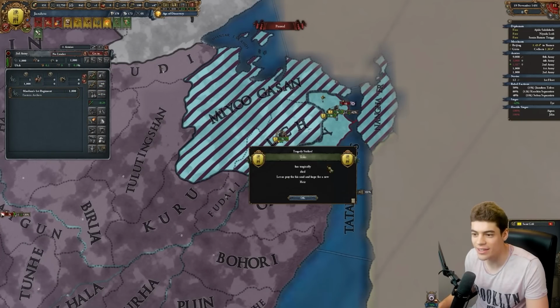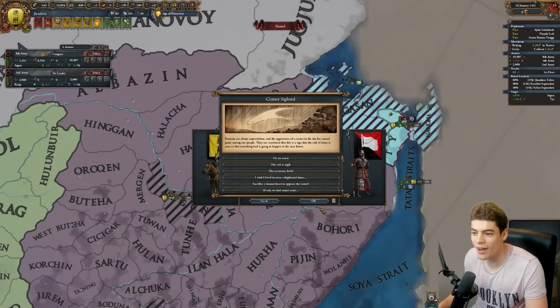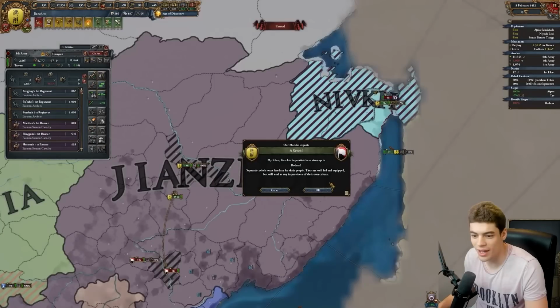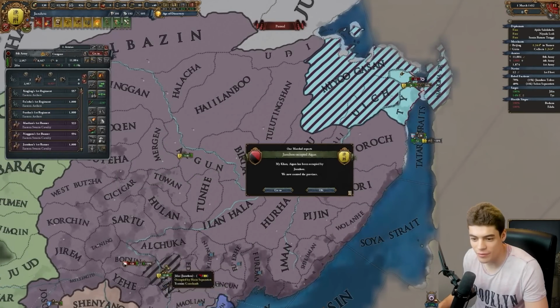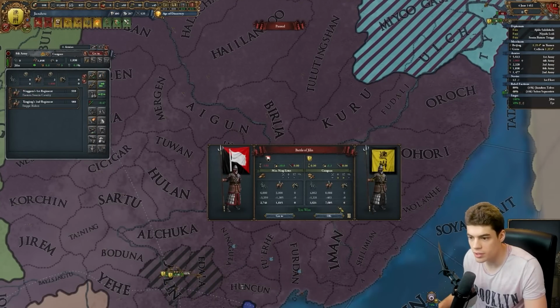Oh, and our heir died. He was actually good. Oh, it's all gone wrong. Oh, now we get -1 stability. Christ. Another revolt. This is not a good series of events. I know I was going to have to fight it, but I didn't want to. Alright, provided the Janzhao tribes don't rise up, we should be fine.